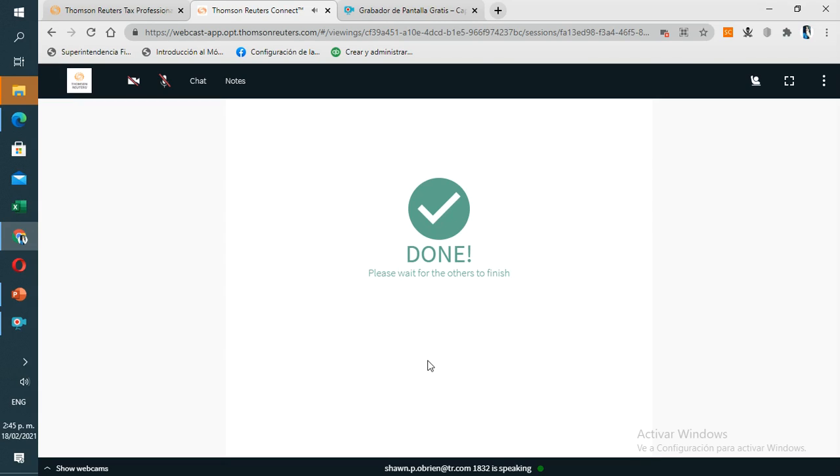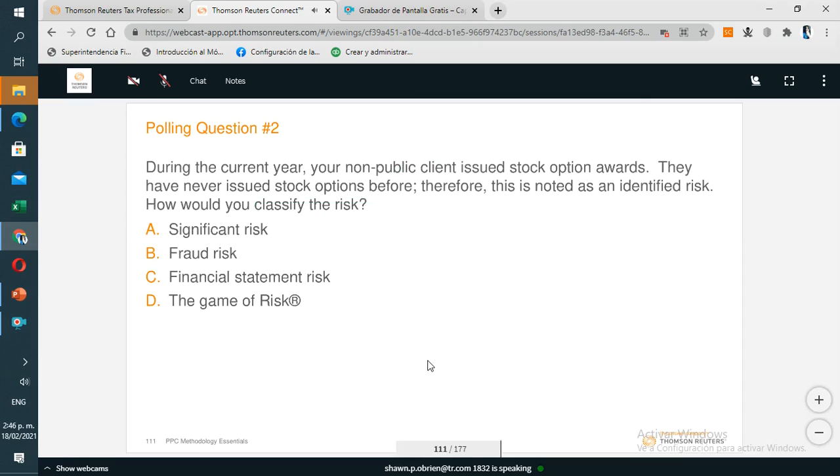So the first thought when you go into Checkpoint Engage is you have to click whether it's a financial statement risk or an account assertion level risk. So the first question, and again, it's auditor judgment. I'm going to make my best guess here, is that my gut feel would say, I don't think it's a financial statement risk because I believe I can narrow it down to specific accounts, whether it be equity, whether it be payroll, depending on how the debits and credits are working. So I feel like I could narrow it down. So that we know it's not this. So that leaves me with these 2 choices.